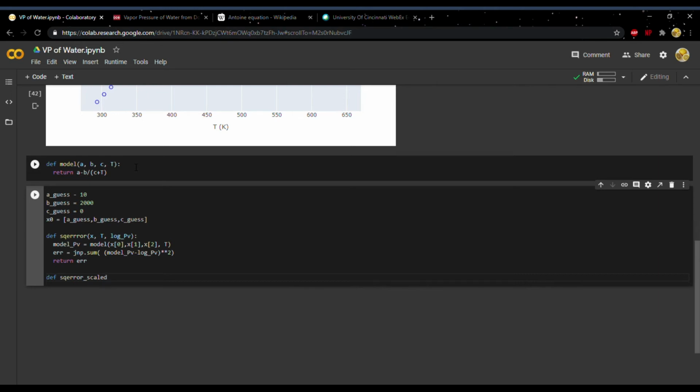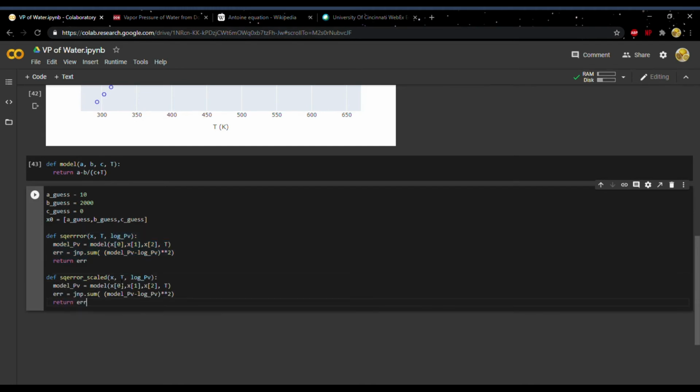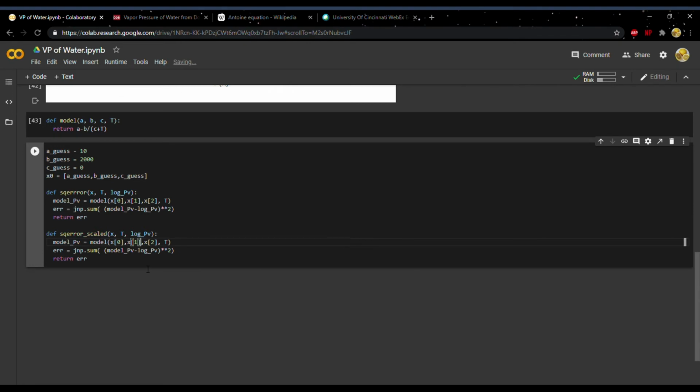The scaled square error is scaling our ABC values slightly and finding the difference of the vapor pressure from the scaled values so we can figure out which way we need to adjust our values to get to the established values of A, B, and C. So this one is quite similar to the previous one, so I'm going to copy and paste that over, except we're going to multiply a couple of our guesses by some numbers so you can see the difference when we scale it.